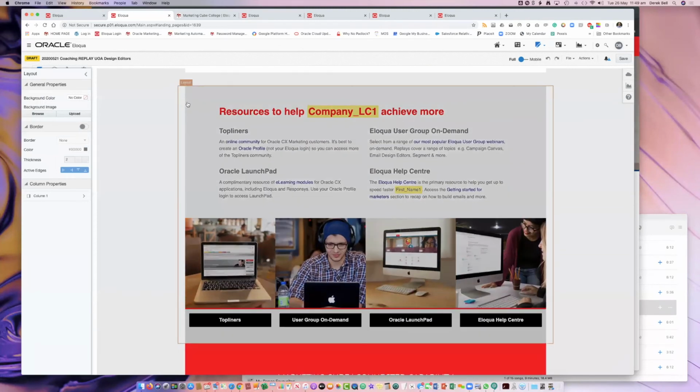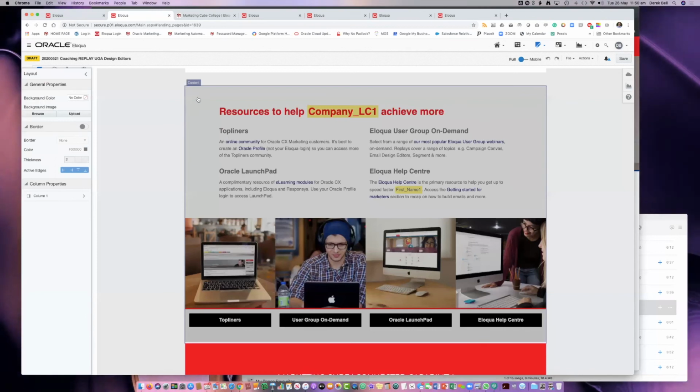Because we've utilized shared content here, it means that in 3 or 6 months' time, I can come back here, I can make changes to this. I may put in new calls to action, I may update it with specific information. Oracle may change things because there's a few links here to the Oracle website as well. Oracle may change those links, etc. So the benefit of me using shared content is that I can come in here and make those changes in the shared content library once, and then every single page that I've ever published will be updated simultaneously.